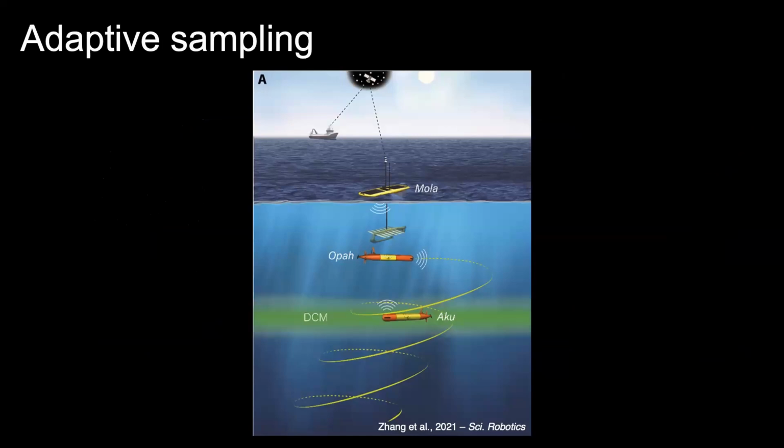So the wave glider on the surface is serving as a hub to kind of communicate between the 2 instruments. OPA is driving this corkscrew pattern to get information about the physics of the system. So it's locating and tracking that deep chlorophyll maximum using 1D CTD type signals, and then transmitting the location of the DCM to AKU via MOLA, and AKU's sitting there in the DCM taking eDNA samples as it goes. And using that workflow, they were able to sit in the DCM fully autonomously with this system of 3 instruments, I think for 8 hours. It may have been 10 hours. It's well worth checking out the paper. It's a very cool read.